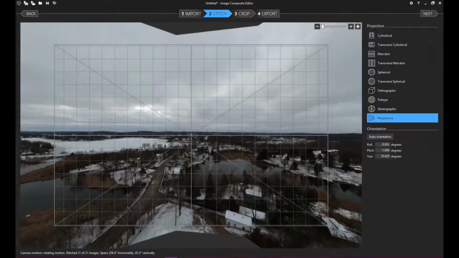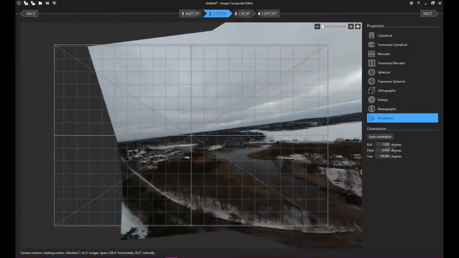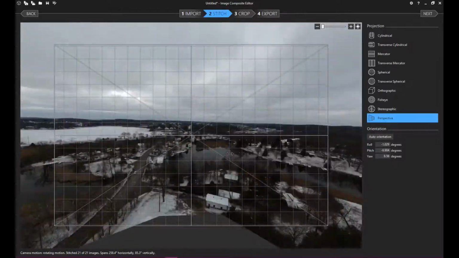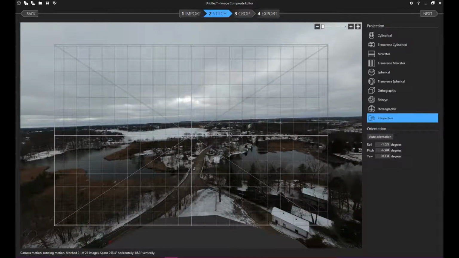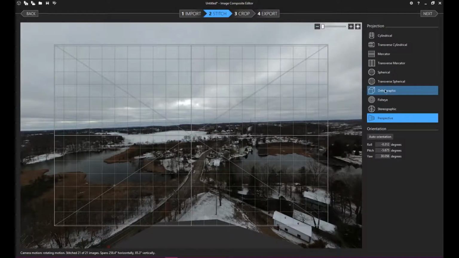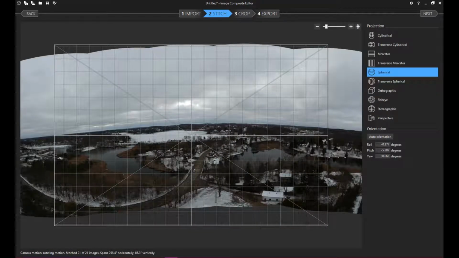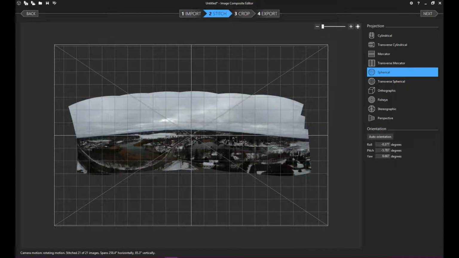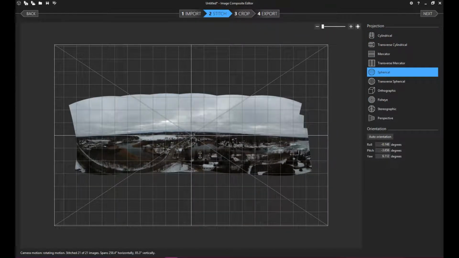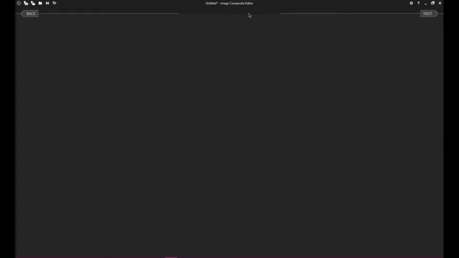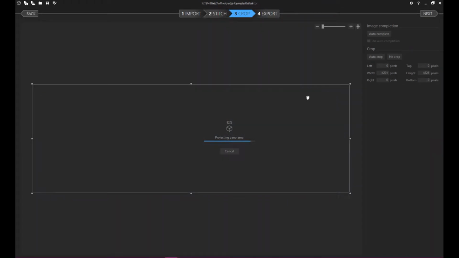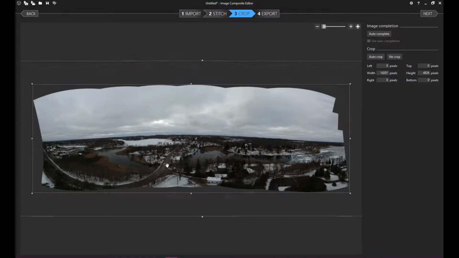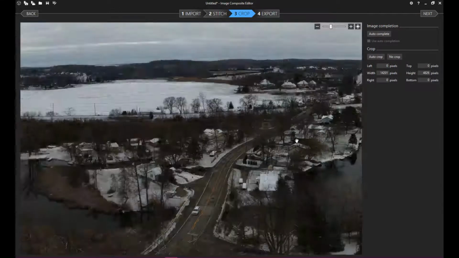So you can go to perspective and you can essentially look around, but this square here is pretty much what's going to be cropped. So if we go to, let's say, spherical and zoom out a little bit, and let's make a wide panorama out of this. So we have it in the perspective we want it at. It's inside the square. Let's click crop. Cool. And it pulls this up for us, which looks great.